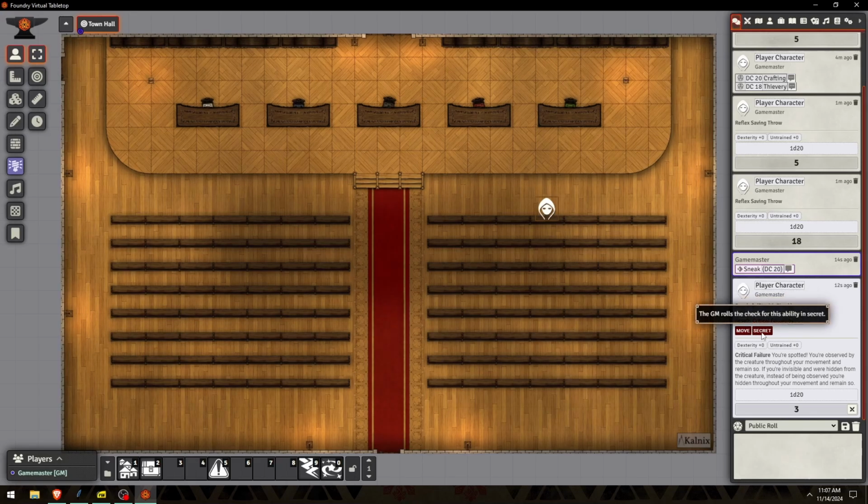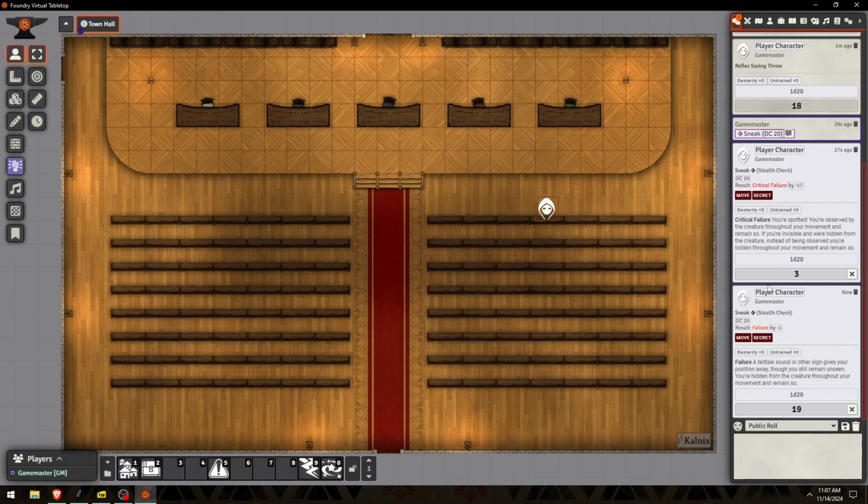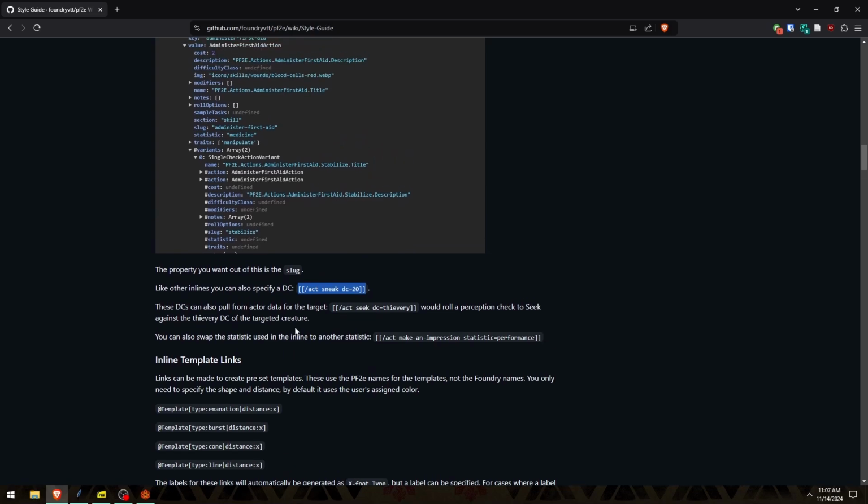It knows that, hey, this is a move action, this is a secret action, and it has the critical failure outcome automatically, right? So, right, if I run it again, right, failure, now I get the failure text. So this is how you can use these inline actions.